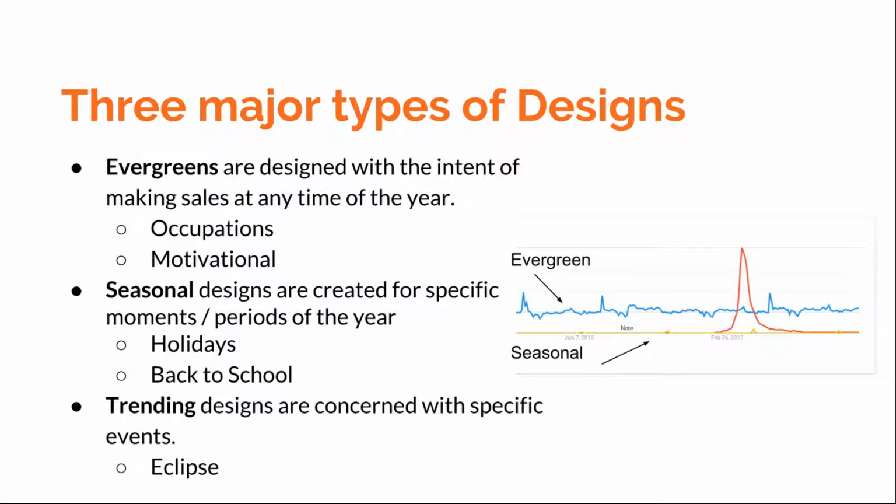Another example would be motivational shirts. That can be like the inspirational type, the entrepreneur type, and they usually have some type of popular quote in a very nice font on a shirt. That's another evergreen example, because they sell all year long. Another example could be something like birthday shirts. You can have like birthday girls. It doesn't have to be the specific month, like February birthday girl, but just the general concept of birthday girl on a shirt. That can be an example of evergreens.